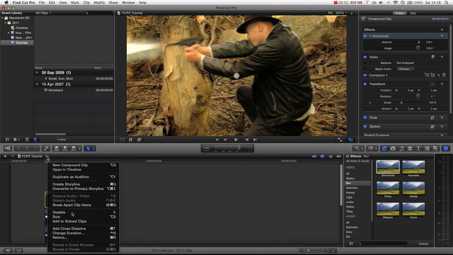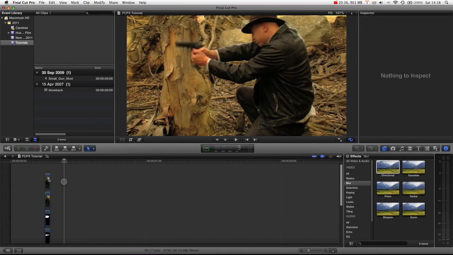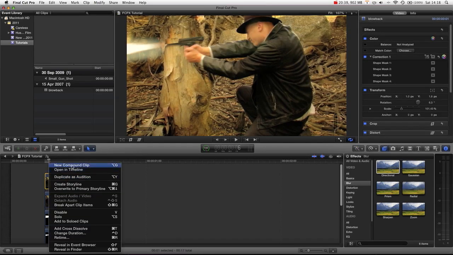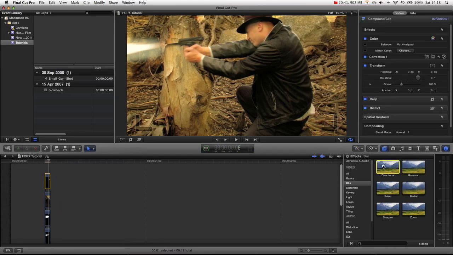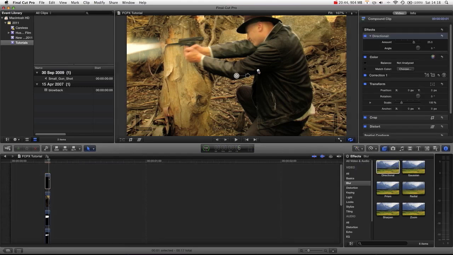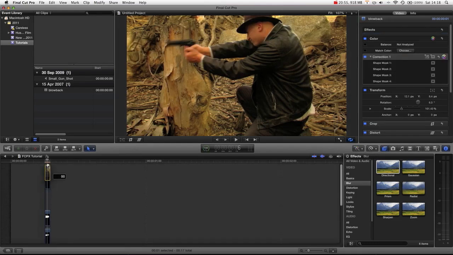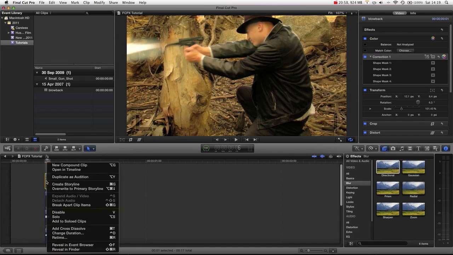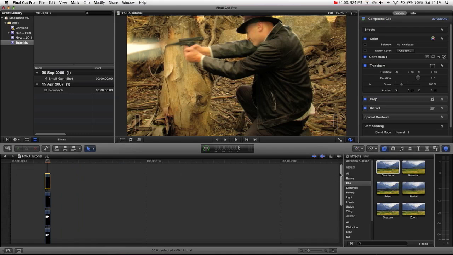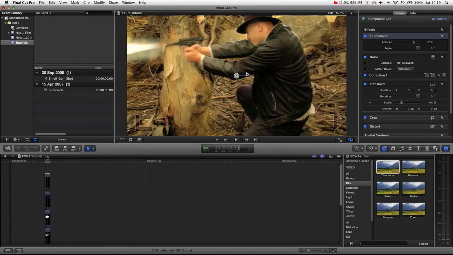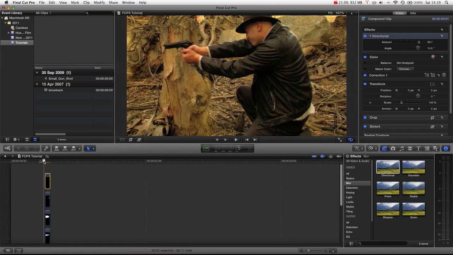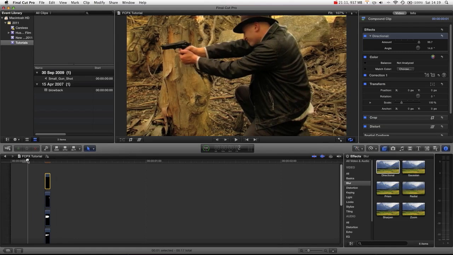In fact, I think we might be better compounding each one individually, especially the top one, the bit of wood, only because that really needs a lot of blur to blend in. And then let's bring this layer on top and make that a compound clip and a directional blur to that. Beautiful. And now, bam, it's firing a gun.